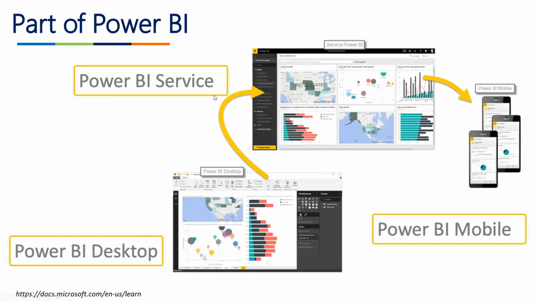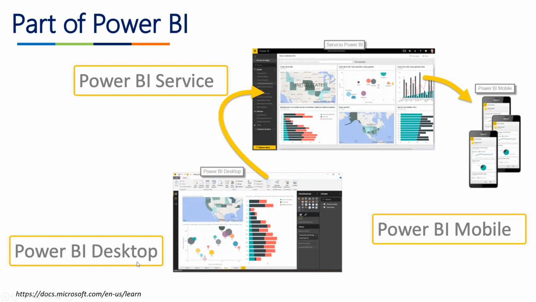Now, when you talk about Power BI, we are looking at three main things, okay? We are looking at Power BI Desktop, Power BI Service, and then Power BI Mobile. Power BI Desktop is just like any of the applications that you have sitting on your PC right now. This could be the Excel that you have, the Word that you have, or any other application. So you have the Power BI Desktop, which sits right on your PC, and you can use it just like using Excel. Using the desktop, you'll be able to connect to different data sources, analyze them, and visualize them to create your interactive dashboards and then reports.